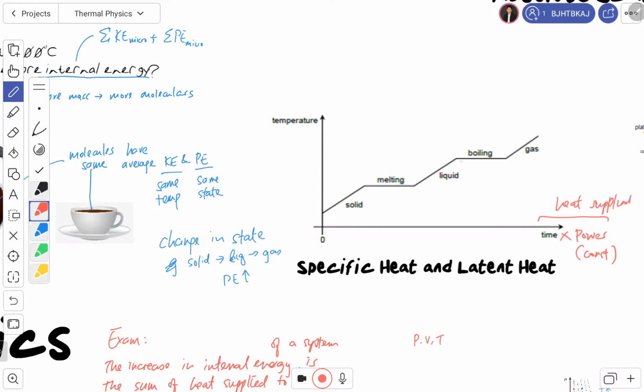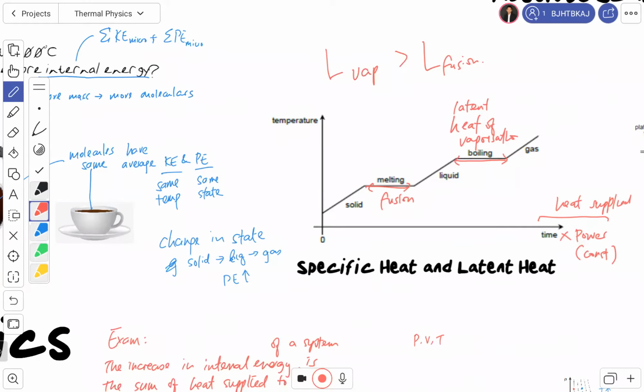One thing to take note here, this portion definitely will be the latent heat of vaporization. And this part is the fusion. For most things, the L vaporization is always greater than L fusion. Because during the vaporization, the temperature actually didn't change. When you are giving energy to the substance, average KE doesn't change. Average KE stays put. It's the average PE that increases. It's the entire PE account that increases.